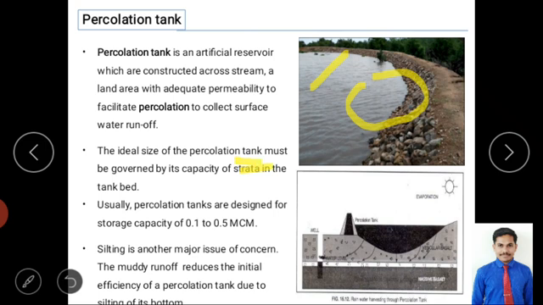So then usually you have a tank of capacity 0.1 to 0.5 mcm, right? One of the major problems for this percolation tank is silt deposition from the surrounding area. If the silt is a clay material, then it definitely causes percolation problems. So here they are telling that if the surrounding area has a silt content of sand, then this method is good for that locality, mainly to avoid silt deposition at the bottom. And they are suggesting that where we have less silt deposition, this method is very good. And if it is a sand material around the catchment, then it is also good.